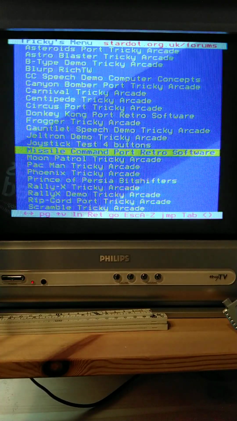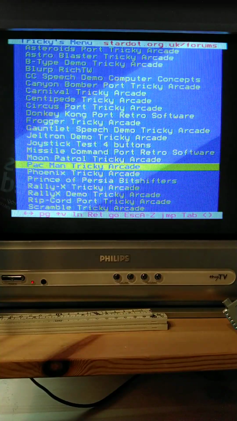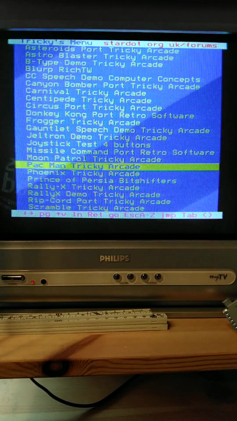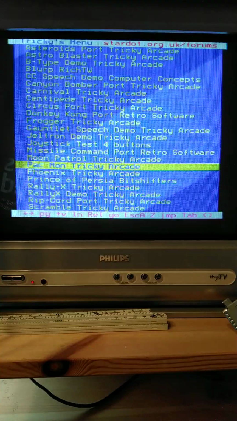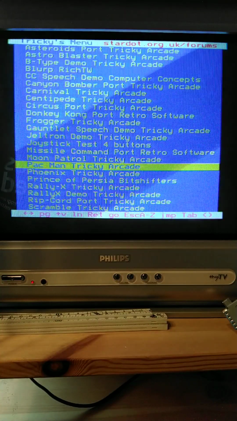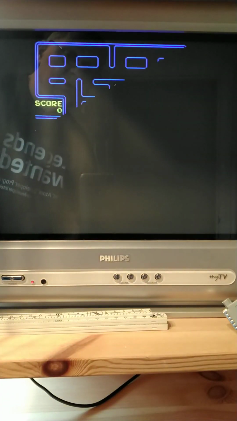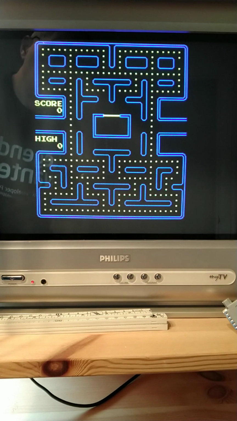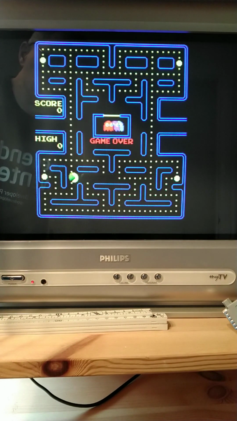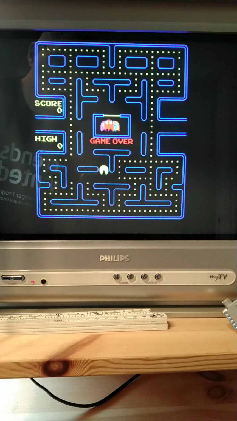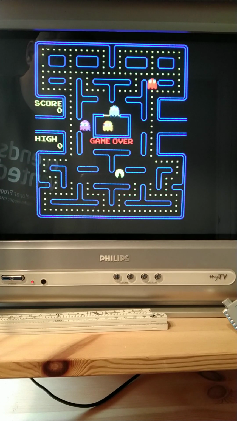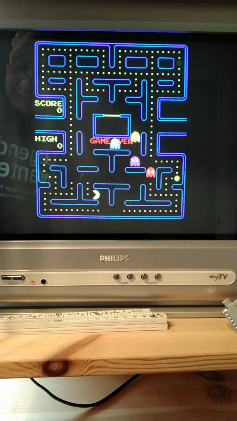One thing I like about them, particularly when I'm taking machines to shows, is that they're very fast, and with this menu I can pull a game up for somebody who wants to play something they remember in just a few seconds. So that's a full 32K game. And when I say full 32K, it uses every byte of the 32K of RAM on the BBC Micro. Doesn't leave any for BASIC, the operating system, or the filing system. So, yeah.